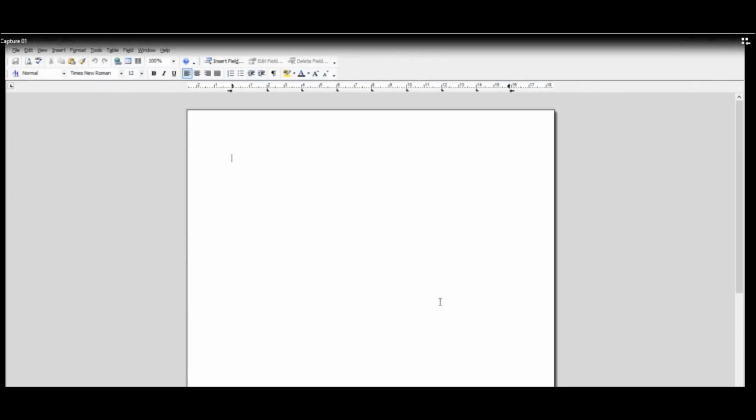And there we are with our blank screen, but as I mentioned, although it was brought in from a blank document, there are features that are already set, like your ruler at the top here. You can see that your tabs and the layout of the document, your margins have all been set up for you, and your fonts and styles are already set. It's defaulted to normal Times New Roman, and font of 12 has been selected. It's going to be left aligned. So all of that's been set up as default, and as we go through this process you'll see how you can make changes to that default.